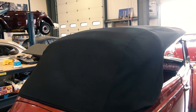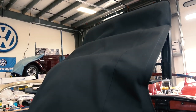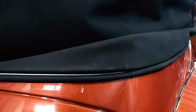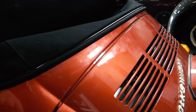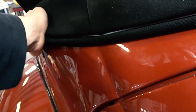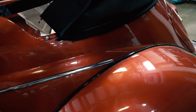We set this top up on the front bow pretty simply right now — just slide it right over the front bow. There's nothing stapled down as of yet. You want the seam of the top to be equal with the seam on the body that goes down to the engine lid. If you're off, grab the top and make sure you line it up. I'm pushing outward here, pushing towards the front of the car to move that seam so the seam on the top lines up with the seam on the body.